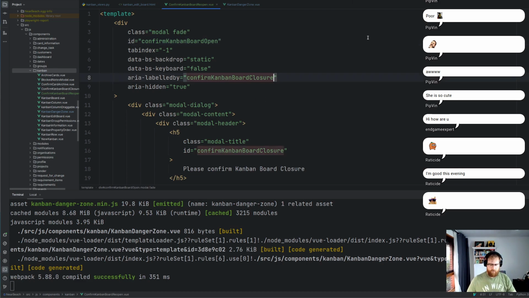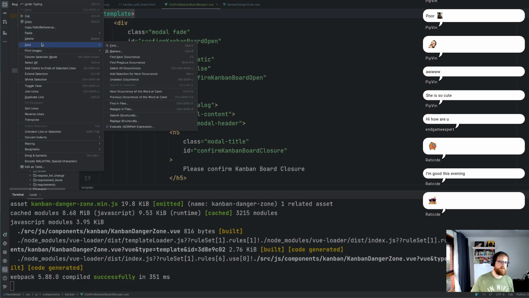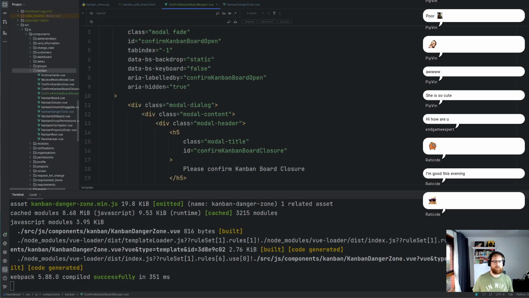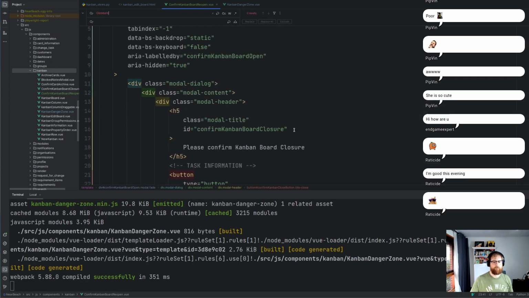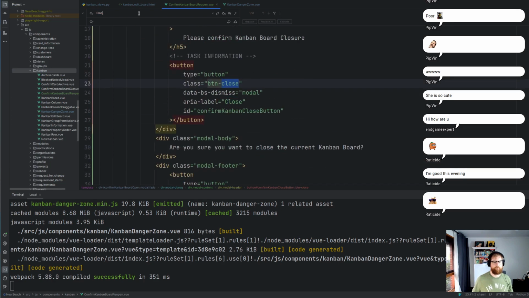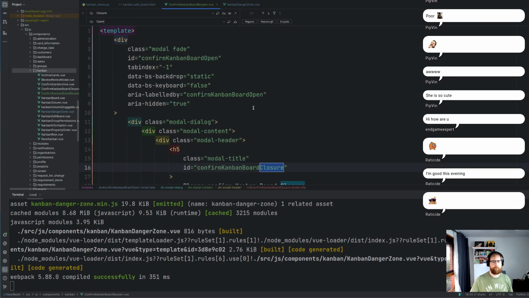All right, so we just want to find and replace in here. So let's go edit, find, replace, closure with open. Replace all.